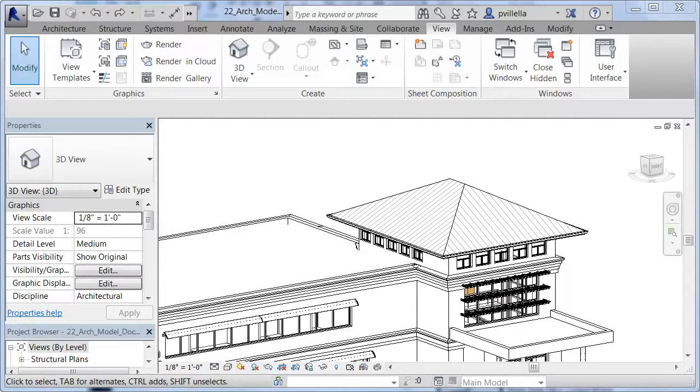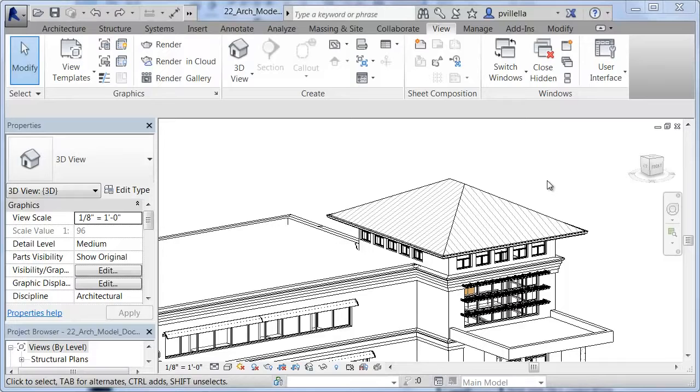Let's take a minute to look at one of my absolute favorite new features of Revit 2014. This is another documentation feature which makes it really easy to create exploded views. Have you ever tried to take apart part of your building just for clarity's sake? Maybe you were creating shop drawings or some sort of installation drawing, and you really just wanted to pull the roof off of it or pull some of the walls away so that we could really see what's going on inside of the building.